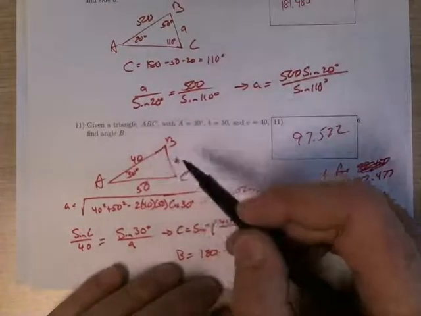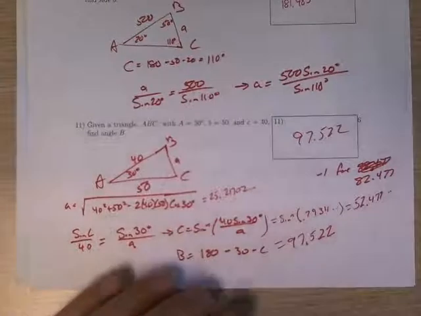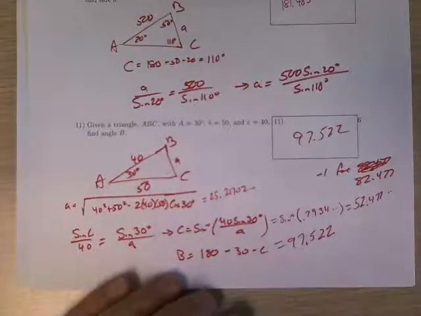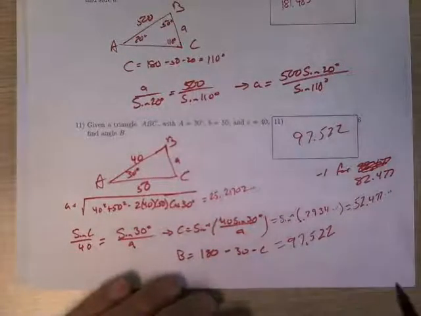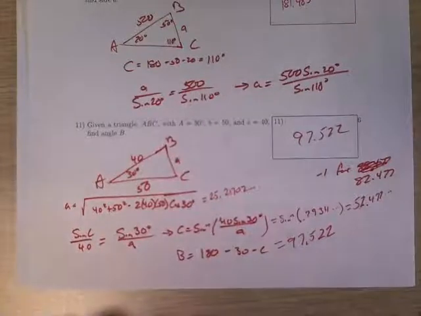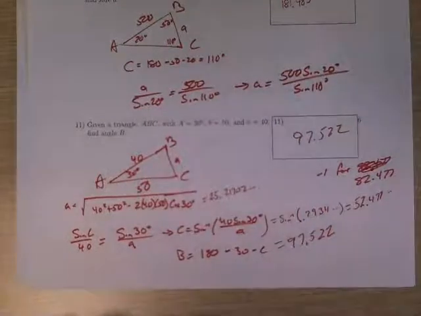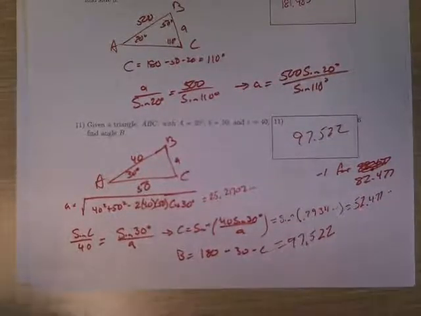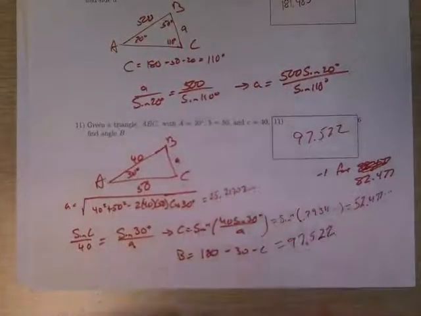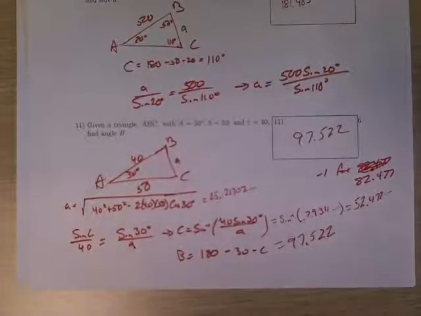The problem is the law of sines, because of the ambiguous case, will sometimes get the answer wrong. And the only time it gets the answer wrong is when you're trying to use the law of sines to find an angle. Actually, when you're trying to find the biggest angle. If the angle has any possibility of being bigger than 90 degrees, then you run the risk of getting the wrong answer. Because the law of sines will never give you an answer bigger than 90 degrees. It always gives you something smaller than 90 degrees. So solve for an angle that you know is smaller than 90 degrees.